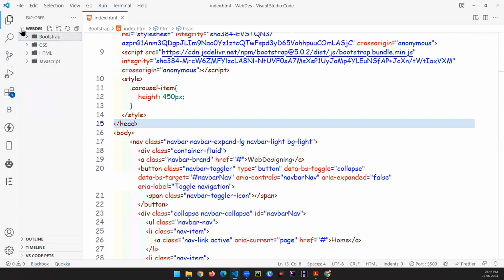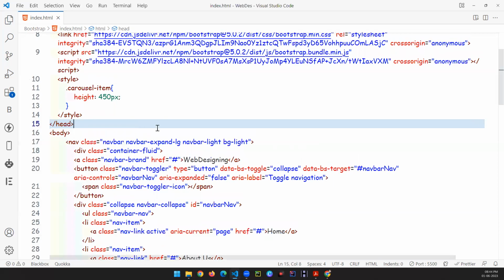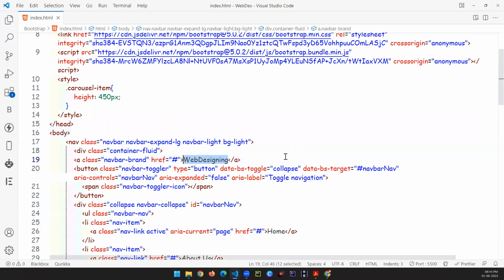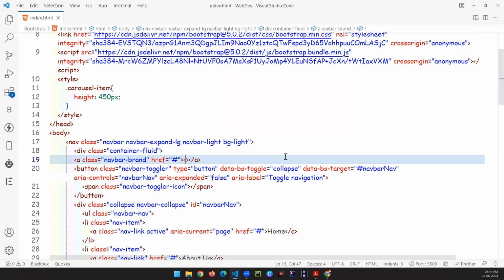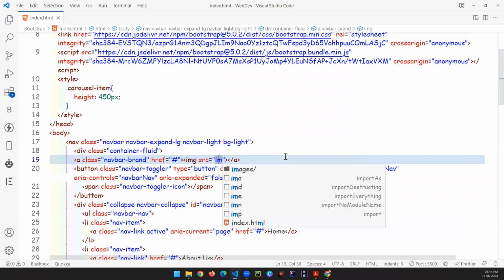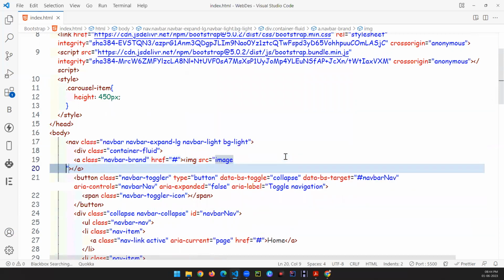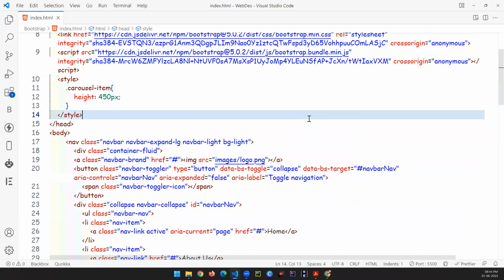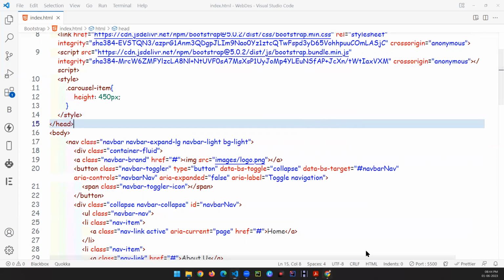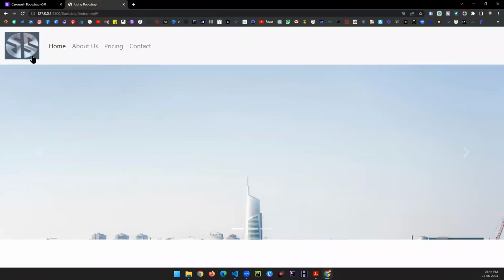Now I'm going to attach that over here, using an image tag with src. Inside images we have logo, so let me have the logo. Now you can see the logo is visible on our web page.